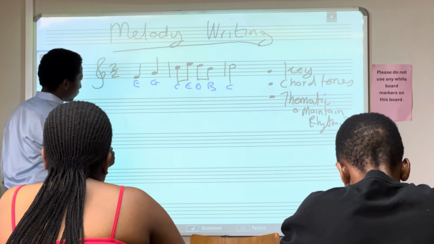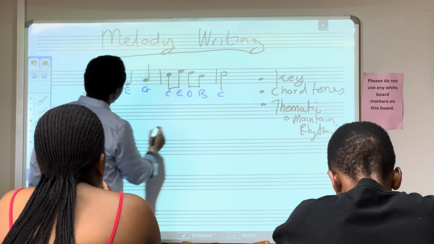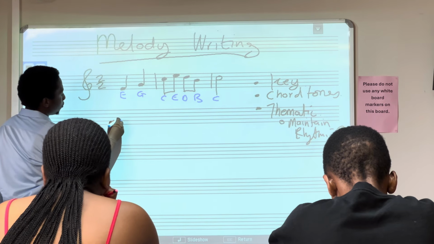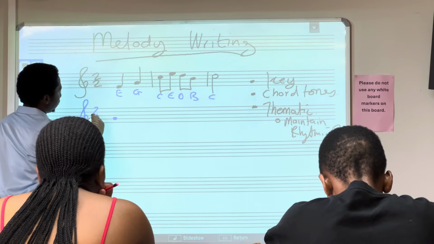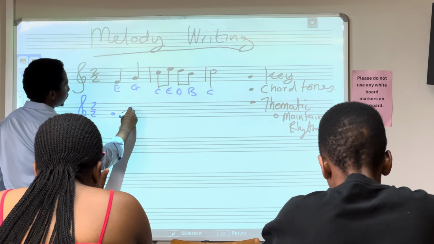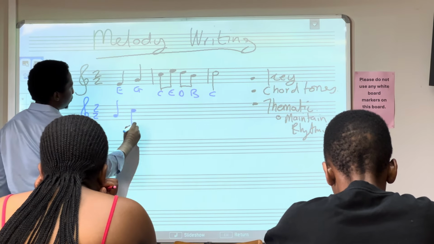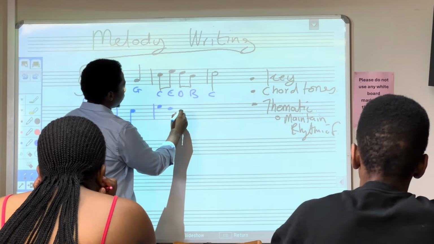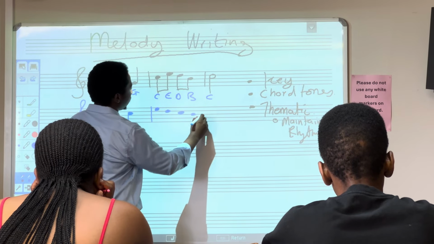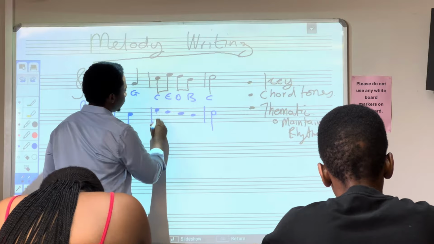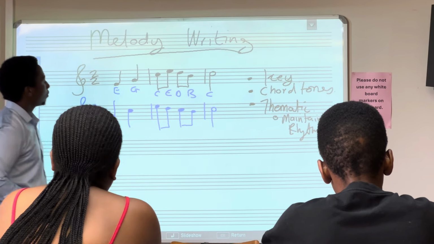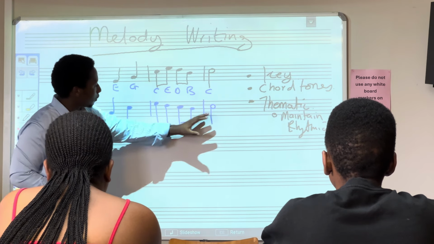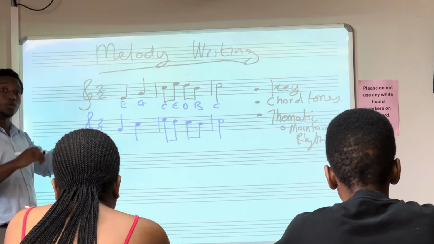So you can either respond with the same rhythm, you can go G. So you are still maintaining the chordal function, harmonic function, as well as the rhythmic function. It's not the same notes though, but you're looking at harmonic.